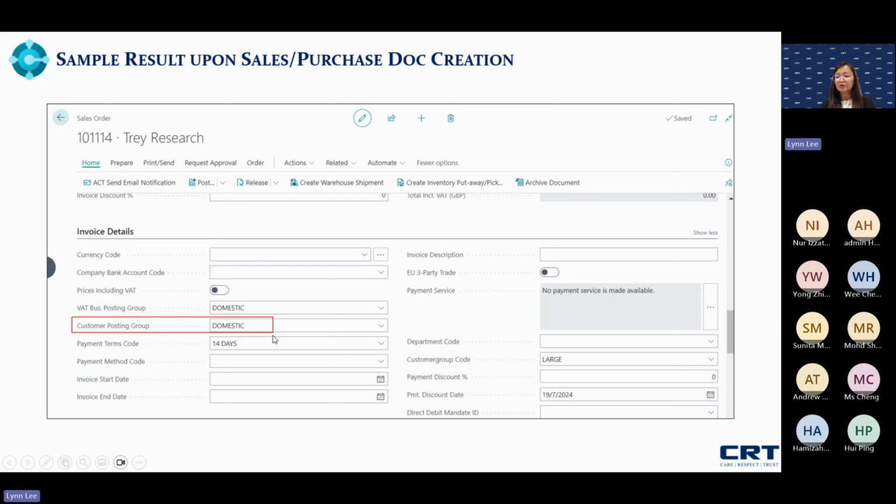Okay, so this is very useful because this will help us have better financial segmentation and more flexibility for accounting. So back in the old days, a lot of companies that wanted to achieve this needed to create multiple customer cards to manage it. But now you just use this, change to another posting group, and you can get your result already. So this is very helpful for finance to streamline your process.